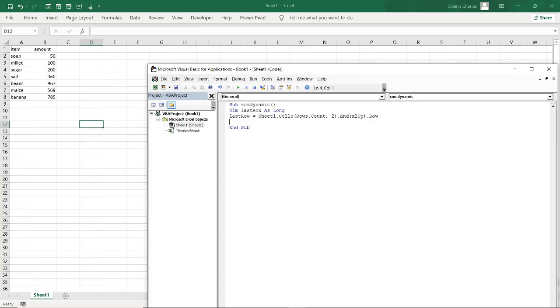And then now we write the total. Where do we want the word total to be? For instance, I want total to be here in A and the sum to be in B. So I'll write that as sheet 1, we are dealing with this sheet, sheet 1 dot range. So we are dealing with A. Remember, this is column A. In quotes, for the range we use them in quotes.